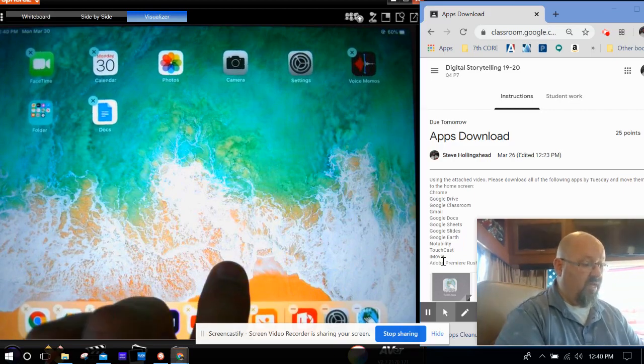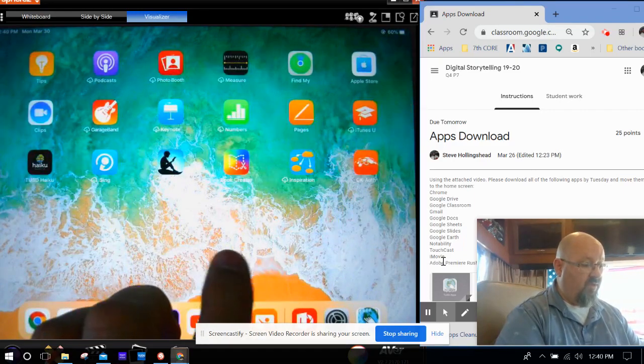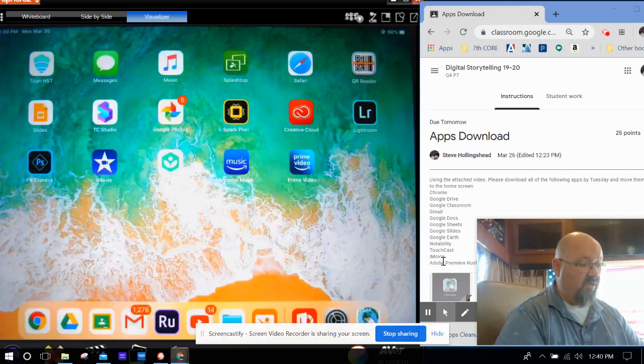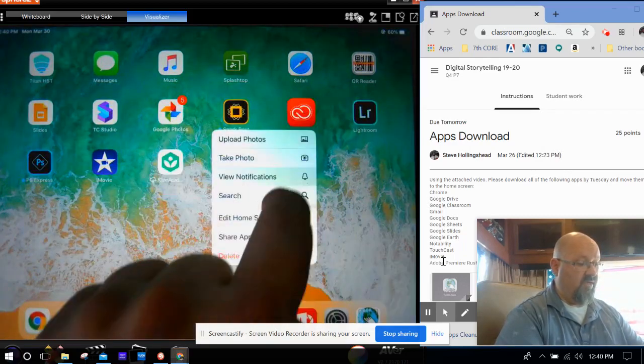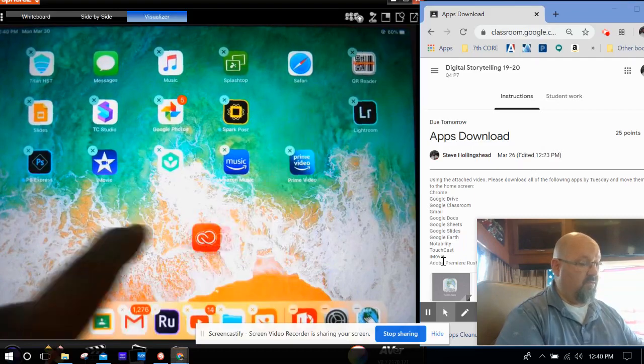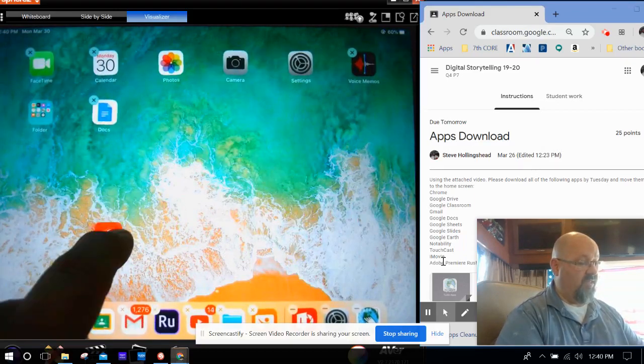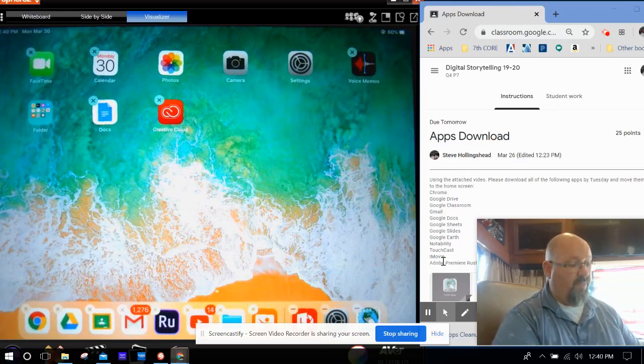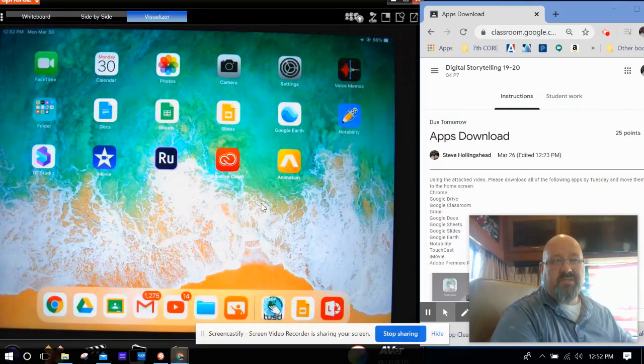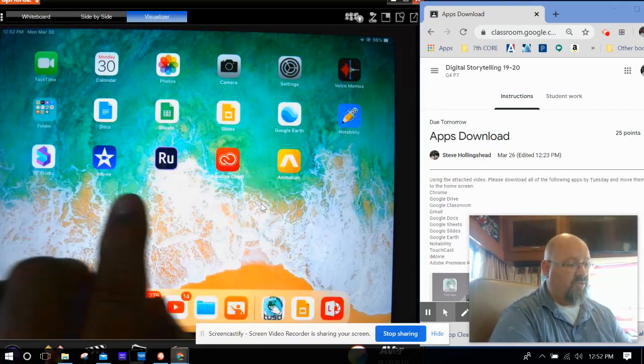I'm going to have you download one more app. I found it really useful to have, and it's this one right here. It's Creative Cloud. And so your Creative Cloud we're going to put all the way down here, and it's going to be the last one on the list. Okay, so I'm going to pause again, and we are going to get all these onto the right page. And then I'm going to take a picture of what it looks like when it's on the right page. Okay, as you can see, we now have all of our apps on this main page.